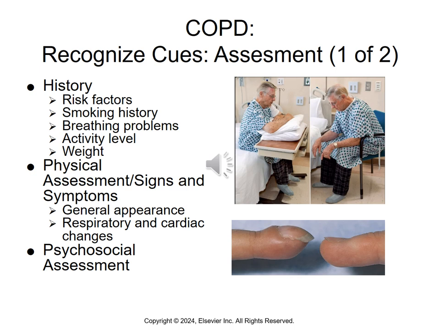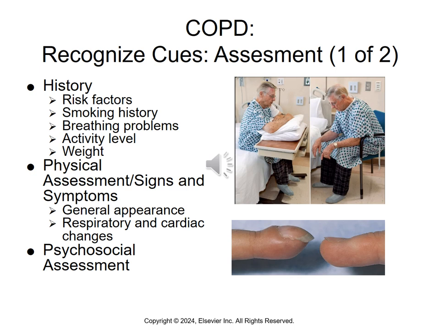Usually they're slow moving, slightly slouched over. You may find your patient here, as demonstrated in the image, in this forward bending position with arms held forward. This is a position known as the tripod position. If you find your patient in tripod positioning, it's important for you to know in this position they're usually using accessory muscles to breathe. So therefore they are demonstrating signs of respiratory distress. You must prioritize their care. This is not showing adequate gas exchange when you find your patient in tripod positioning.